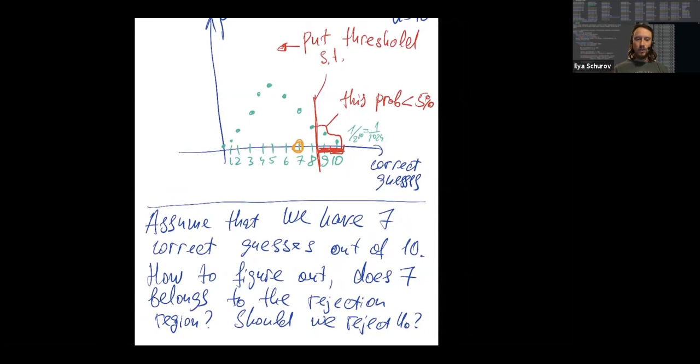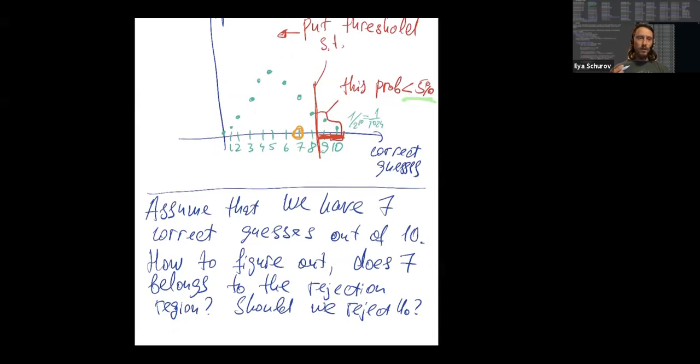Are there any ideas? Actually, I did not construct the full rejection region here. I just say that this rejection region will start from some value, and I will pick this starting value in such a way that the probability to get larger results than this threshold will be less than 5%. Then I get some value of 7, and I ask, is it enough to reject my null hypothesis? Or in other words, is it true that this value lies in this rejection region?